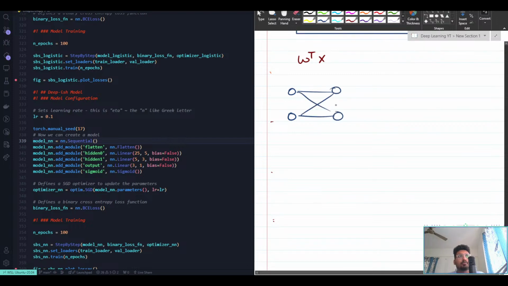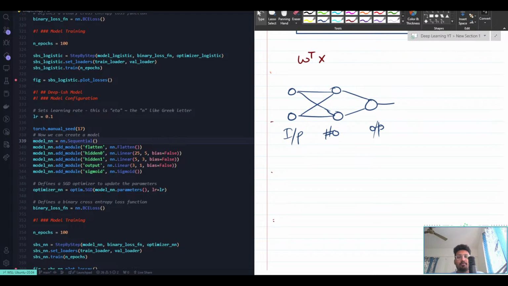Then let's say it goes to an activation function, all that stuff, and then it's just going to another neuron, one neuron, and we are getting the output out of it, right? So your input is here, your first hidden layer is there, and this is your output layer.